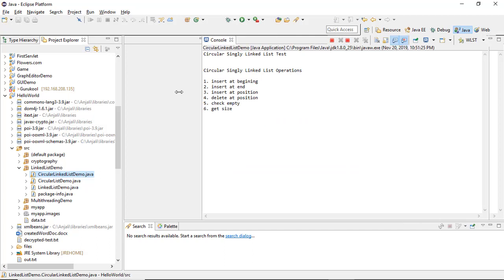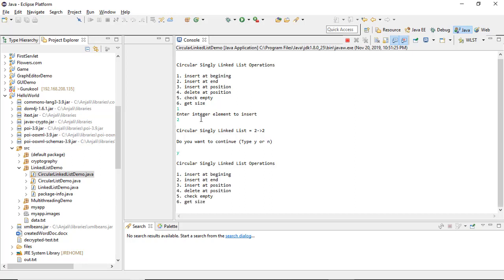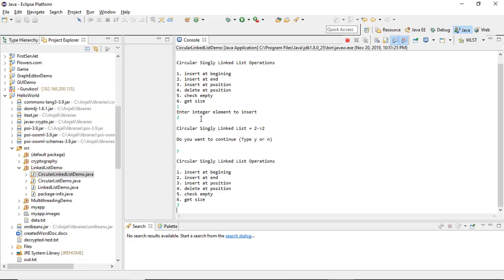This is your insertion at end, insertion at position. We have done the insertion at the beginning. So we can have more stuff added in this, like insertion at end and insertion at specific position. For that, you can see here, this is what we have done already. So this is nothing new. Yes. Now, how about if you wanted to add it at specific position?